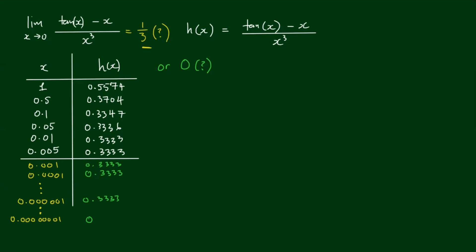Well, it turns out this is a problem with the calculator's precision as we get closer and closer to 0. The calculator is actually giving us a false value. The limit as x approaches 0 of tan of x minus x over x cubed is indeed equal to 1 third as we approach 0. And I'll prove this result to you in a future video because in order to prove this result, we first have to learn L'Hopital's rule and we have to familiarize ourselves with the limit laws.